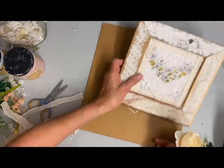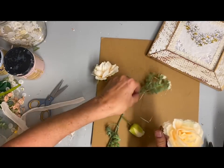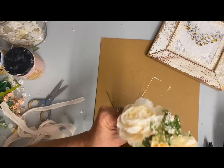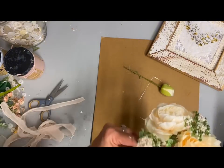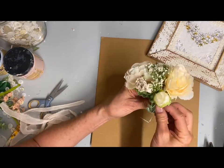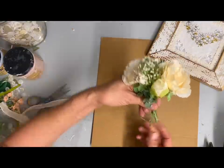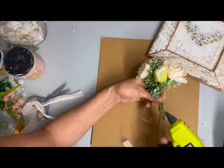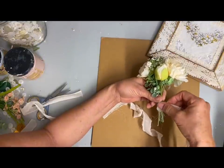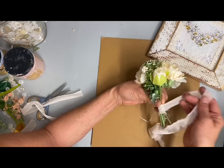When I finish gluing the lace around the edge, I'm going to make a little flower arrangement. I got some little picks at Joann's Fabrics that were 60% off, so I felt like I got them at a pretty good price. I'm just going to make a little bouquet — it'll almost look like a little wedding bouquet — to go in this frame. I'm using this fabric, which is just a curtain sheer that I've torn into little strips.